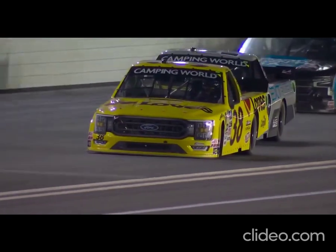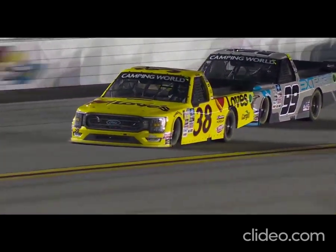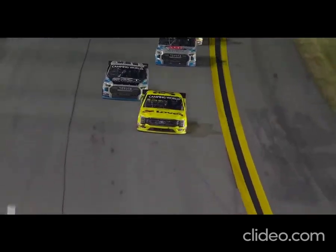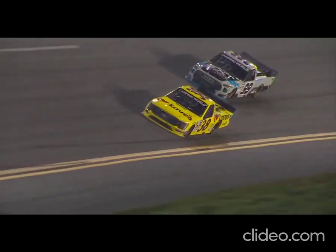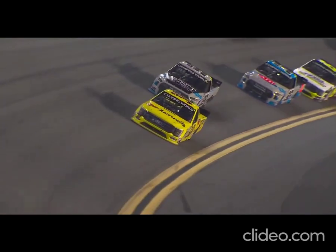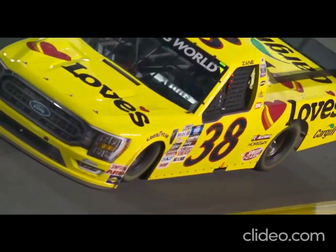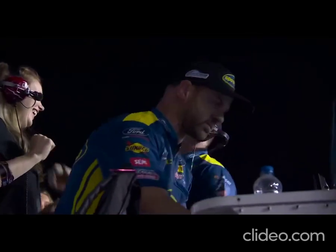You think he won it twice? Does he get to put two checkered stickers on his truck above the door? I am happy for him. Daytona was very kind to him. It could have robbed him, as far as being involved in a wreck or not being able to bring this thing to victory lane after what had happened. But congratulations — Zane Smith ran a very calculated race. And he can thank Parker Kligerman for a healthy push that got him where he was going.